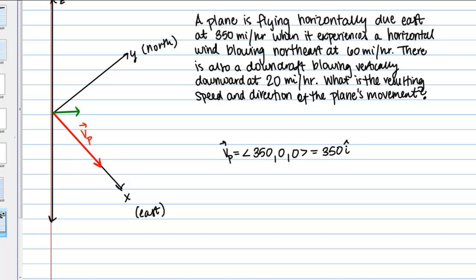This shows us the general direction that we're going northeast here. I'm going to label this vector W to stand for wind. This vector is going to take a little bit more work to write its components because it's not solely in the X direction or solely in the Y direction. It's some amount in the X, some amount in the Y. We need to find out what those components are.